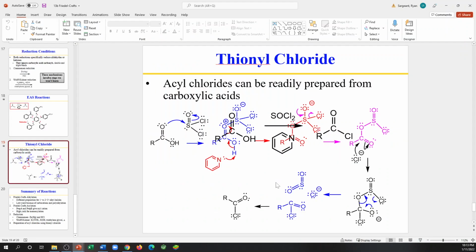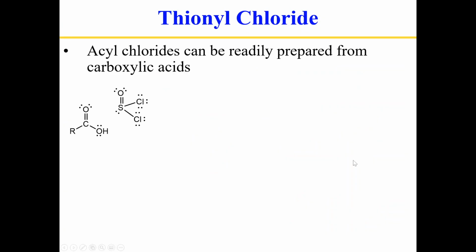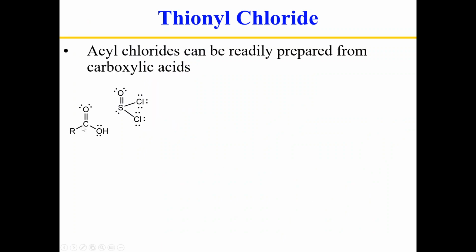So you can go to this slide in the video where I showed this. And all we're doing is, let's double check, in step B, we're adding thionyl chloride to a carboxylic acid that's attached to a phenyl group. So you can copy this mechanism exactly as it is, and instead of R here, you can just put a capital P and a lowercase h. And that is an appropriate chemical abbreviation for a benzene ring.